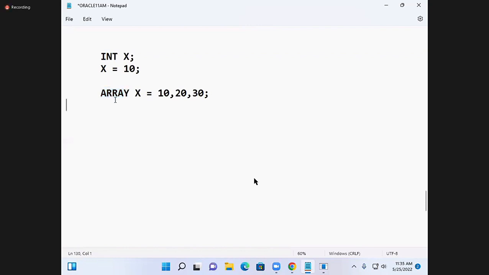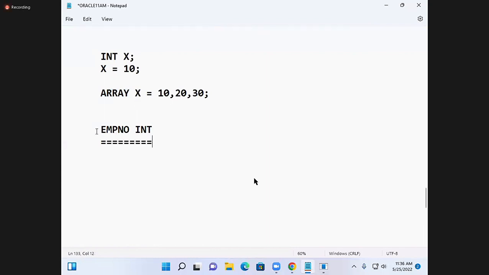So now, how are we using the array, a user defined referential data type, for storing a group of elements? It is the same as in a database. In the database, I declared EMP number with the integer data type. EMP number is called a column. INT, integer, is called a data type. Is this integer predefined or user defined? Predefined.